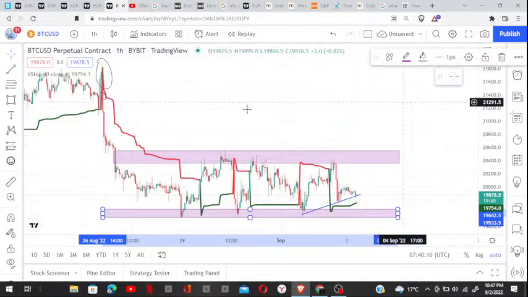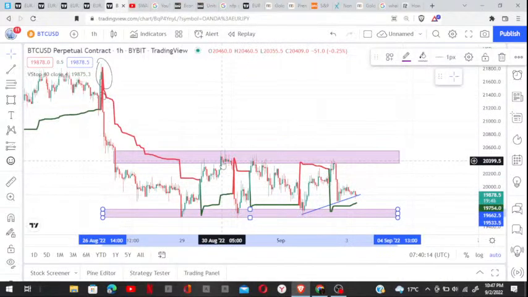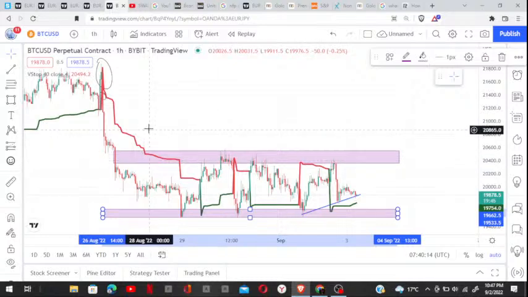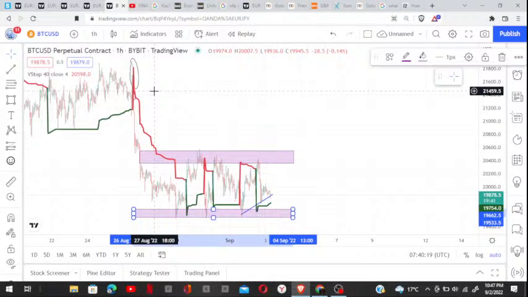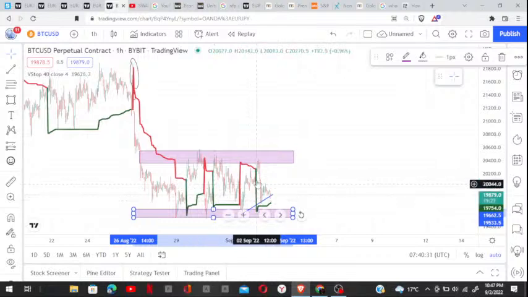We saw it broke out of the support levels that we had drawn earlier on. This is a new chart, so I'm just doing another drawing. At this level, it came down to this level. Most people had anticipated that it was going to drop further to 17, but it has been playing around this zone for almost a week now.